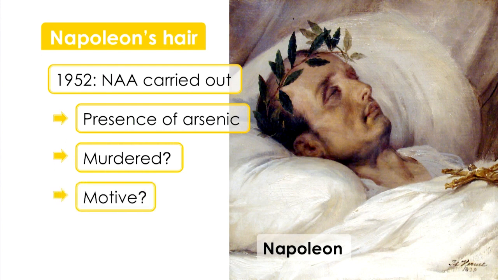And certainly there were many people in the world who would have a motive for getting rid of Napoleon. The British, for instance, had spent many years and a vast amount of money in fighting the Napoleonic Wars to break this man's control of Europe. While the French government of the time was made up of all Napoleon's enemies, who really would not want him to come back. So if you're looking for a motive in murdering the emperor, they're not hard to find.